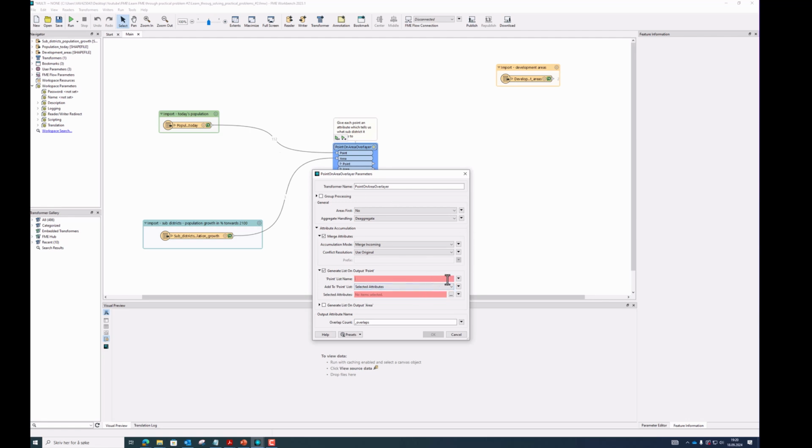The attribute we want to give is the name attribute. And for the point list name, I will just call it subdistrict, so we can see when we run this transformer.